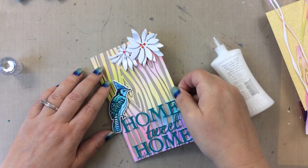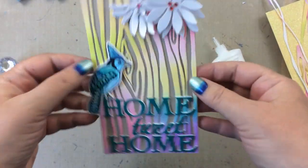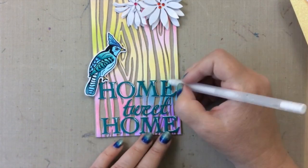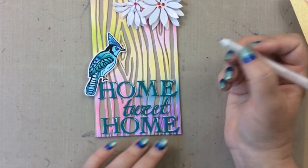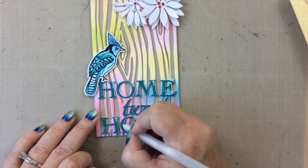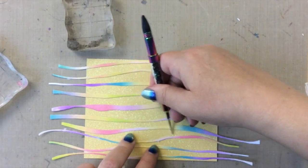Now I was excited for the second card because I am going to use some glitter paper in the background. I decided that that would take things up a notch. Oh, and I almost forgot. I did add some white gel pen dots and some highlights to the letters just to make them pop just a little bit more. And that's going to finish this off. I also thought that maybe some glossy accents would be nice to give it a little shine, but I decided against that and moved on to my second card here.